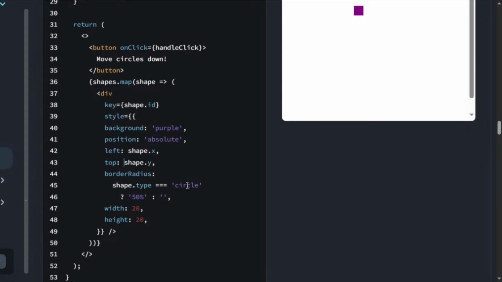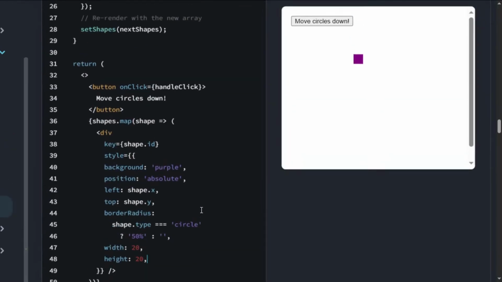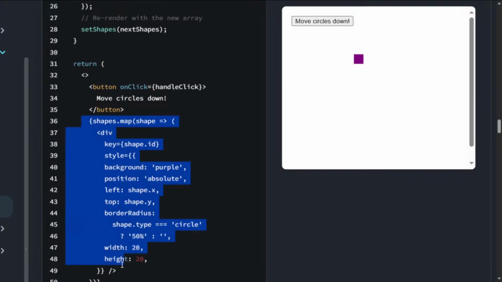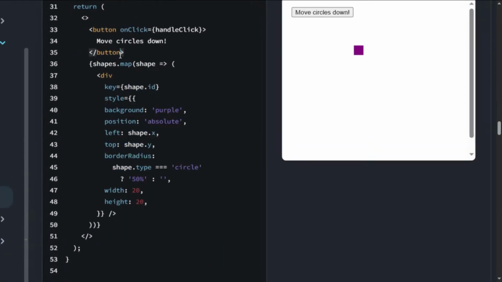If the type is circle, it will be 50 pixels, otherwise normal. Width and height will be 20 by 20. So all these things are the same. We are creating multiple shapes in the map function, like shapes.map.